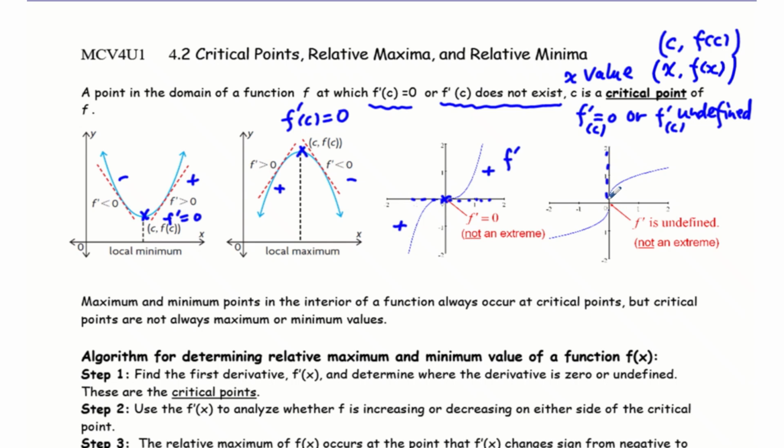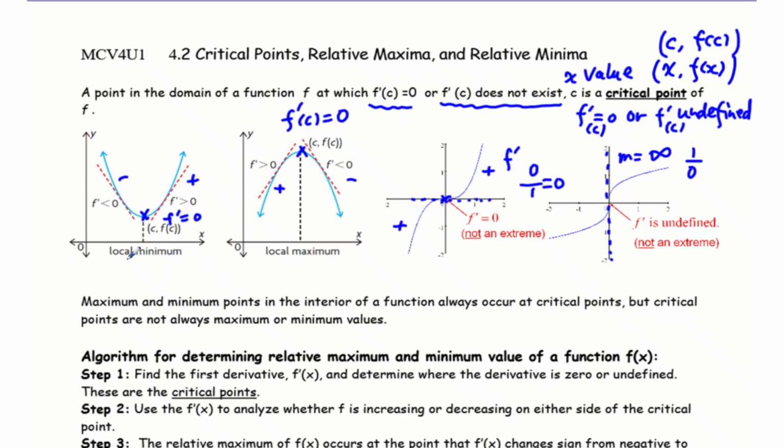Another one is here. This is a tangent line. The slope at this point is infinite. It's undefined because the run from left to right is 0, so rise over run is undefined. And in this one, there is no up or down, so the rise is 0 divided by the run, so this slope is 0. This slope is infinite. So either the slope is 0 or the slope is infinite, undefined. We call them the critical points.